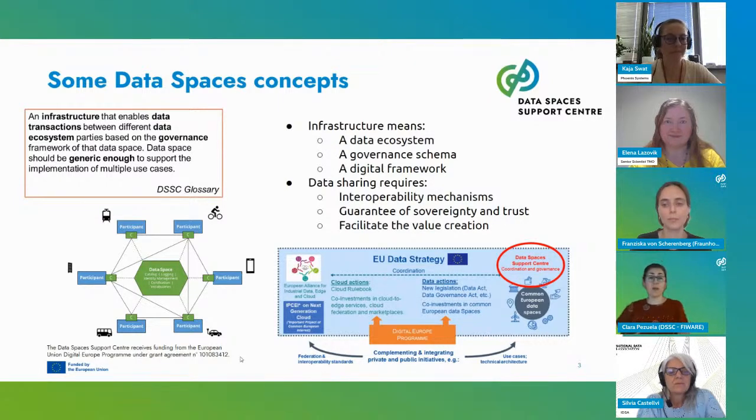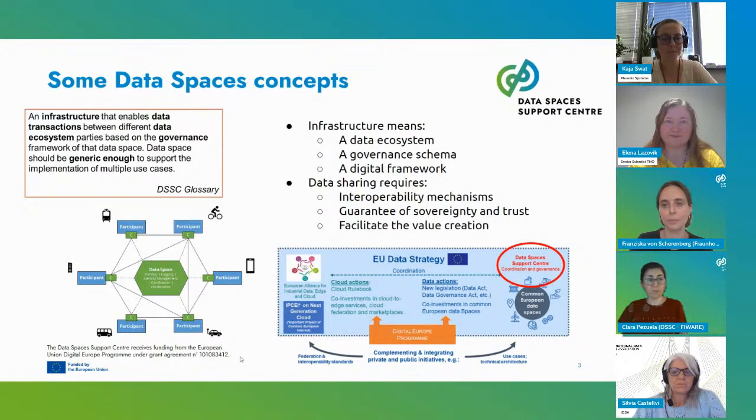When we talk about data sharing, we are talking about three main concepts. One is providing interoperability mechanisms in order to allow different participants in the ecosystem to speak the common language and to share the data effectively. We are talking about guaranteeing the sovereignty and trust of the data and between the participants. And we are talking about how we can create value out of the data, out of the services built on this data.